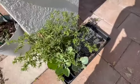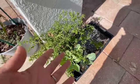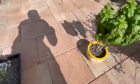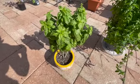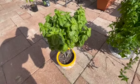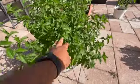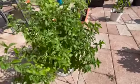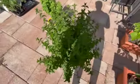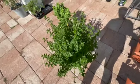Over here these are cantaloupe — I have two cantaloupes in here that I need to start a trellis for because they are already flowering. I know a lot of people pull the flowers off because they want them to get bigger, but I just let them do what they do. Here is another tomato — this is a Bonnie's Best tomato variety. She looks a little rough but she's doing okay, and I want to put her in a bigger pot.